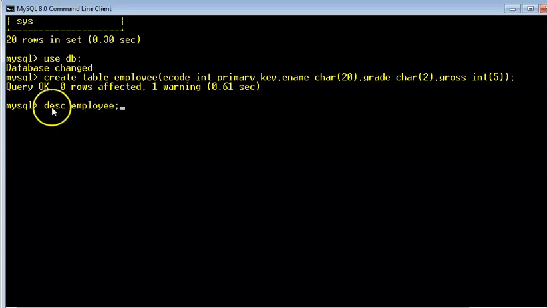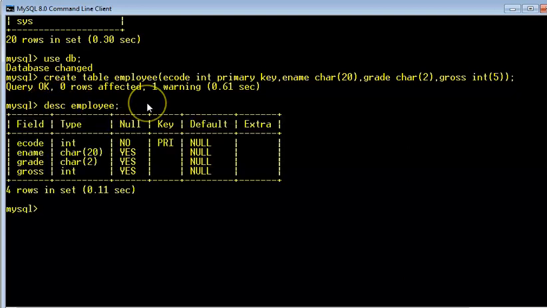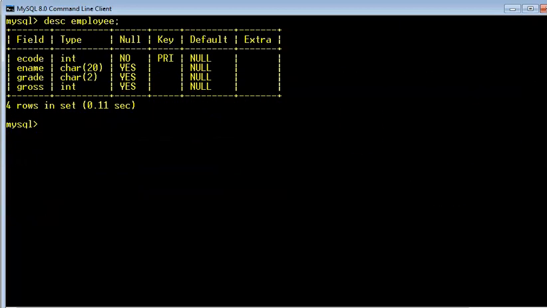This DESC command will show you the structure of the table. See, the key has been set here as primary key. PRI refers to primary key here, and the fields we have entered are e-code of type int, e-name of type char, grade of type char, and gross of type int. Hope you all understand.